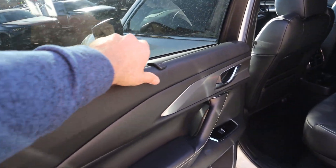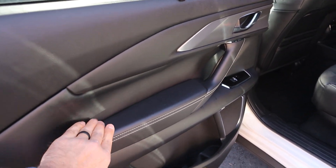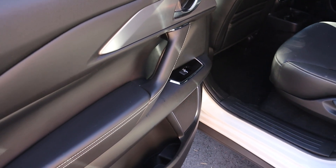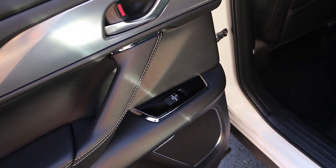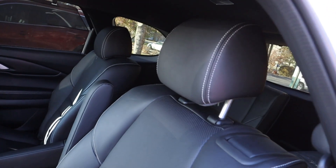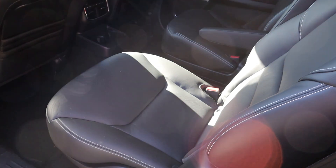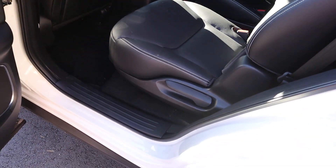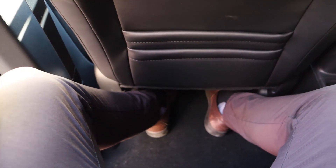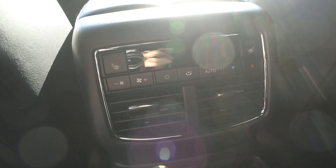Now take a look at the door panel. We've got a sunshade here for the rear passengers, and look at all the padding down below with that contrasted stitching. Normal window controls right here, and then look at the handle — pretty neat. Here are the seats — really cool stitching, perforated in the center for the leather, and you do have the adjustment on the side. Legroom in the back is actually really solid, and we've got a storage pocket right here as well.